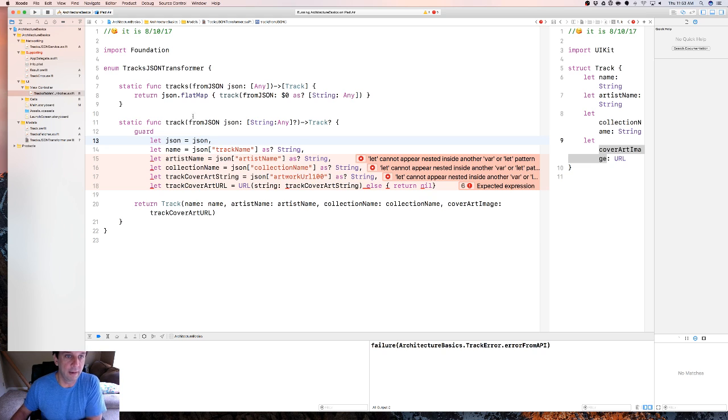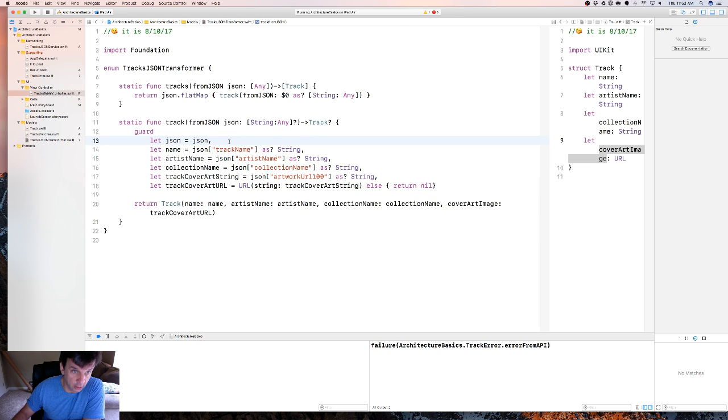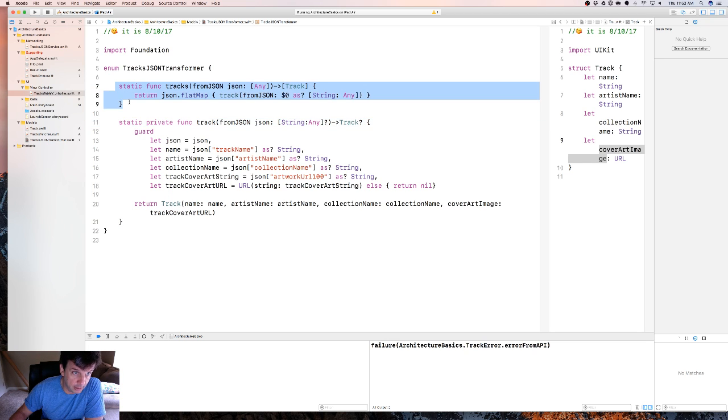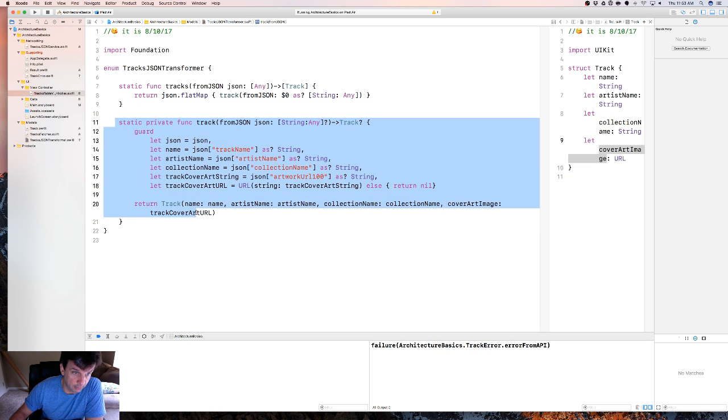So that way, if the JSON is null, we'll bail here, and that way it makes it easy. We can just have an optional downcast here, and now we can make this method private. Whenever you want to limit the visibility of your functions to as narrow of a scope as possible. So this is the public API for this class, and this is our private helper method.